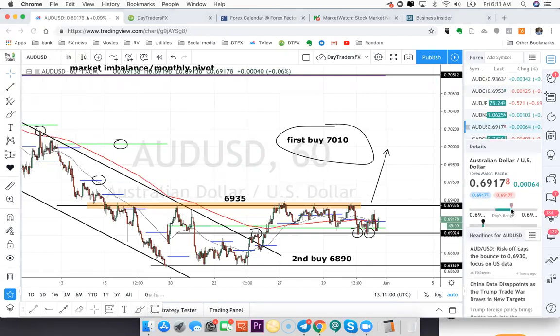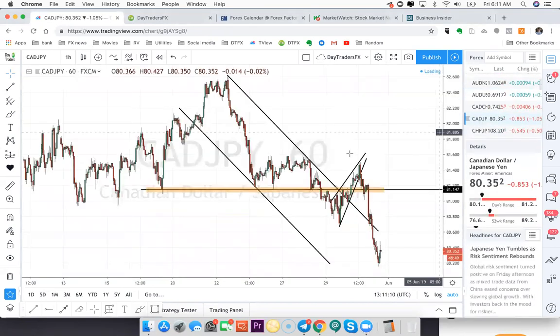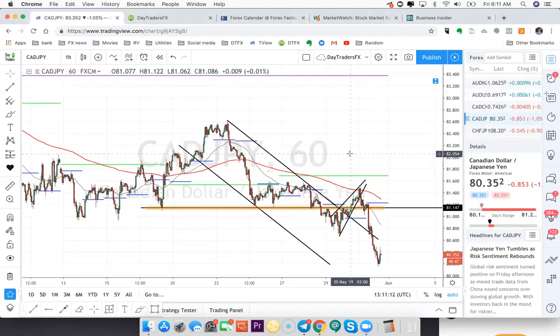What we want to talk about a little bit here is how we can maximize on this kind of stuff. And this is going to be really, really good. But before we get there, let's talk about this little son of a gun right here. Who got into the CAD yen? And by the way, there's no judgment here.